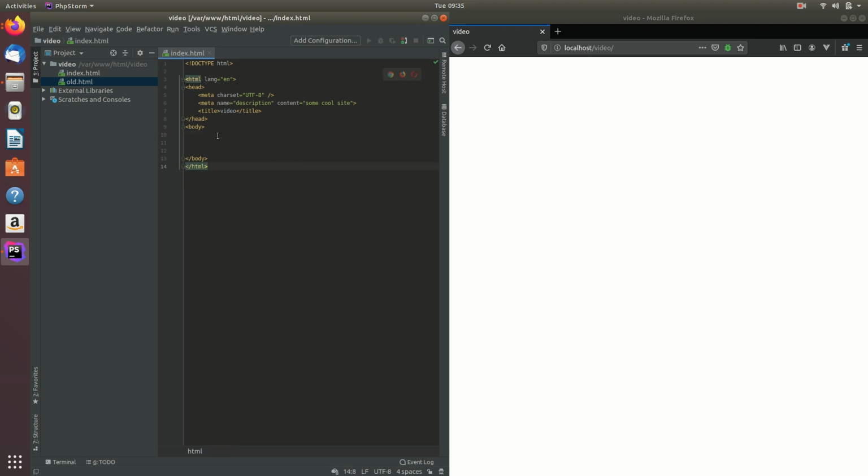Now, the important thing happens in the body. So we have basically a couple of tags that you will simply have to learn. Now, we will probably not get into everything that you could possibly do in HTML. What we will try to achieve today is getting you to the point where you can write most of what you need to write and have the ability to have the right kind of terminology that enables you to Google.